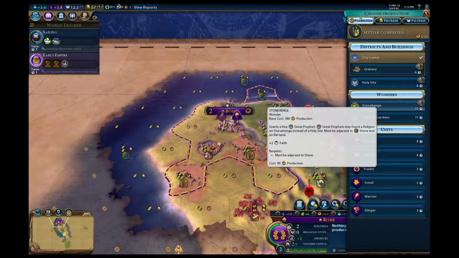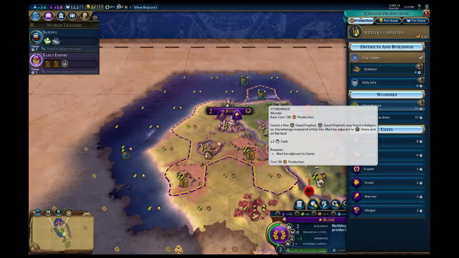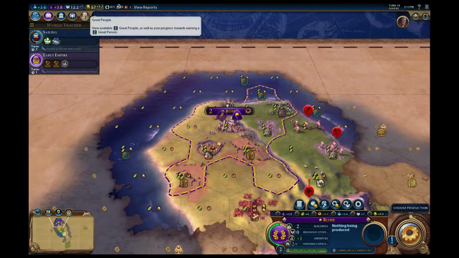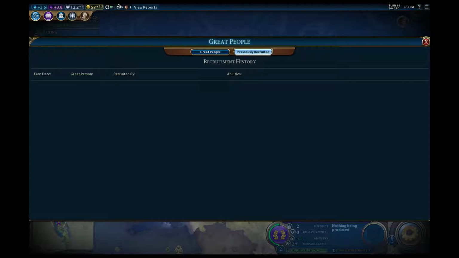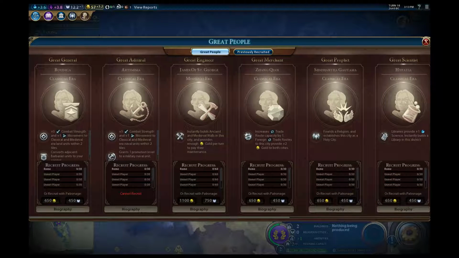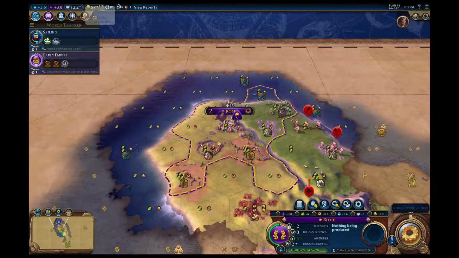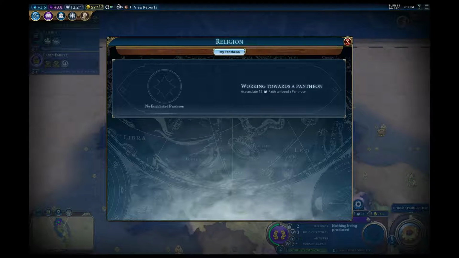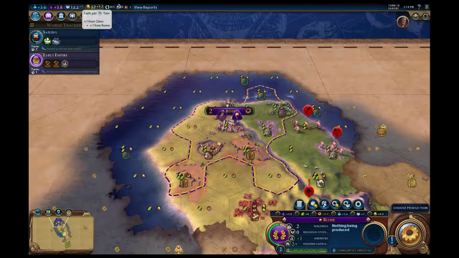Now I'm actually going to be building Stonehenge, although cannot recruit. When do I get my religion? Accumulate 12 faiths to build a pantheon. Well, I have 12.